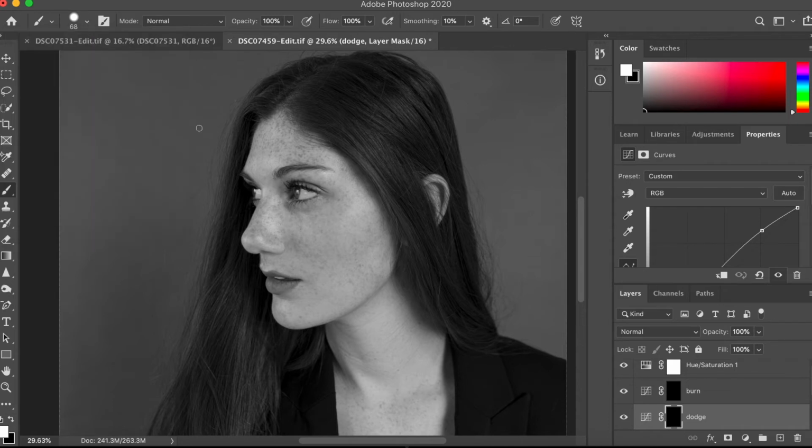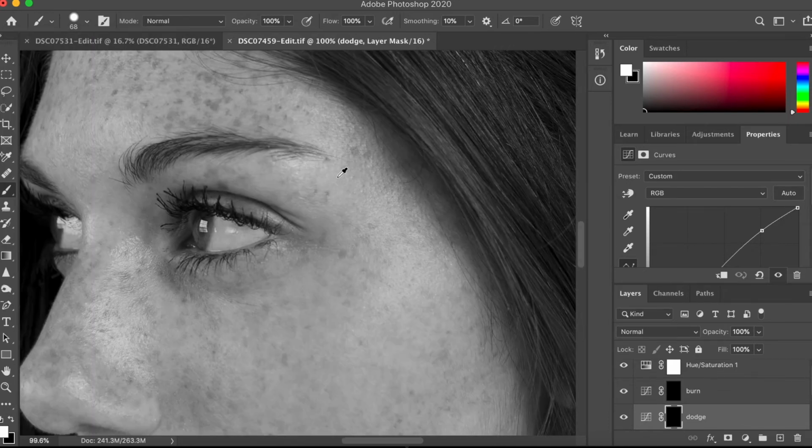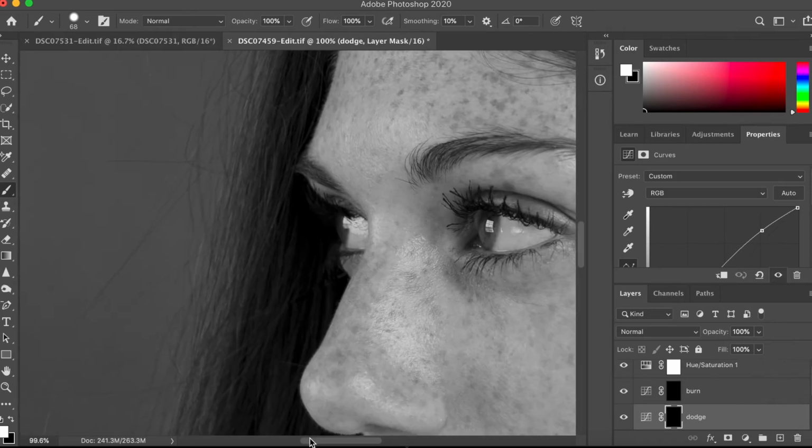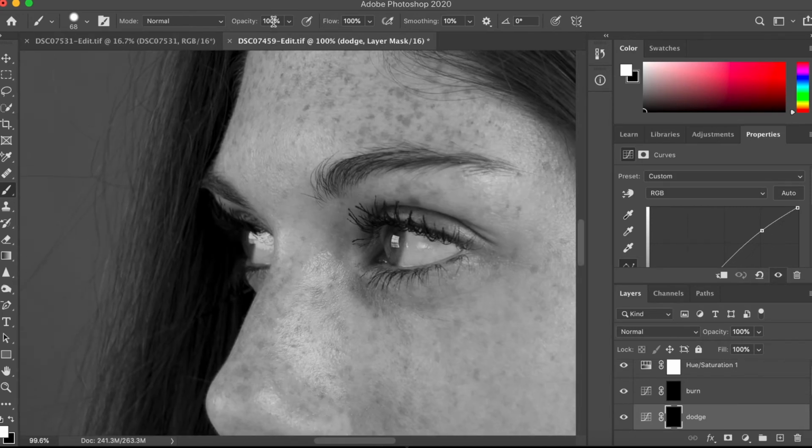And so what we're gonna do is we're gonna zoom in to the parts that we wanna affect. And we wanna lower the opacity. And I like to work between 5 and 10%. So I'm just going to put it at 8 for now, and this will allow us to build upon these edits over time so it's not super overpowering. We're just going to literally go over and paint over the parts that we see are brighter than the rest, and this will allow us to essentially dodge those areas with this brush.